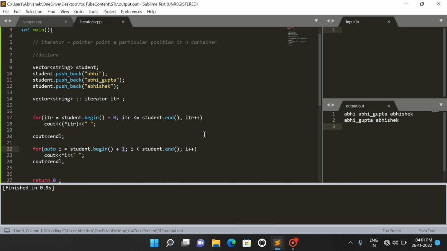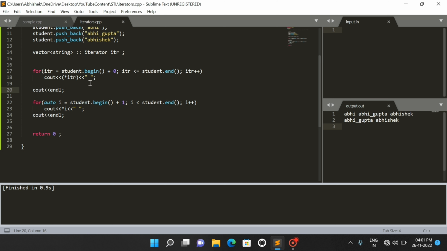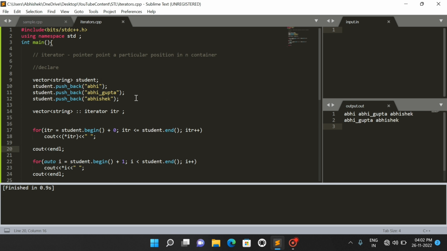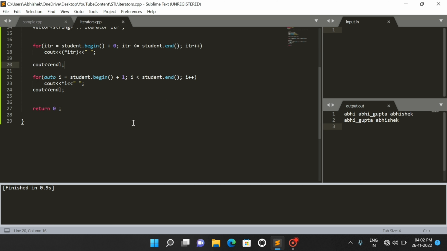Check the output. Okay, so that is how we are going to use the iterator. Why is the iterator helpful? It will help you to run over the container. See, you have the container. It is a vector, set, map, unordered map, list, unordered list, multimap, multiset, whatever it is. You can utilize this iterator there. So now I will show you one more example here.